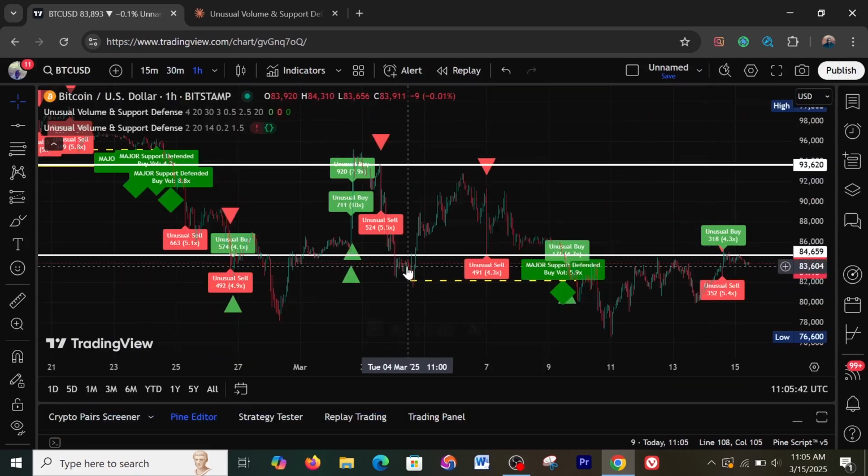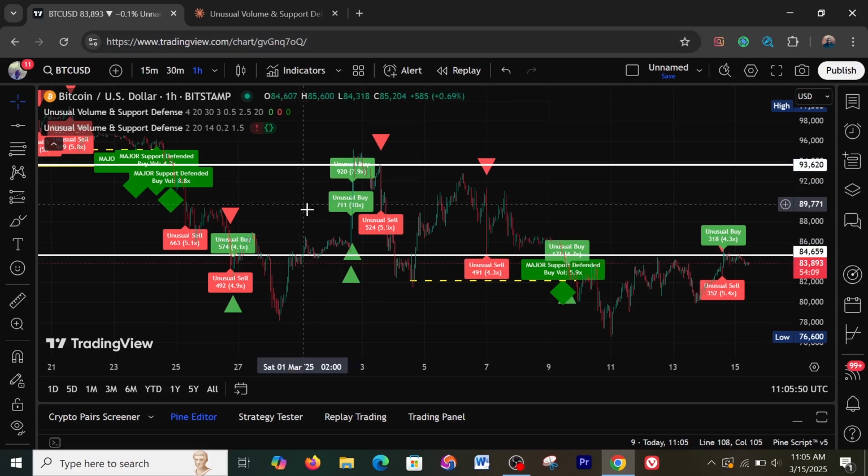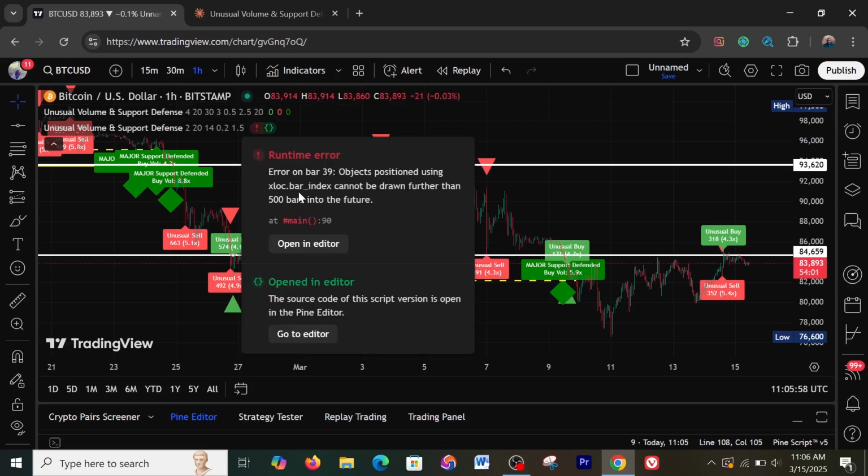You see, then when you're satisfied and there's no error, if there's an error, you should let Claude know what the error is. If there's an error like this, you could see that there's a runtime error. So it's showing error on bar 39, object position using x.log.bar_index.